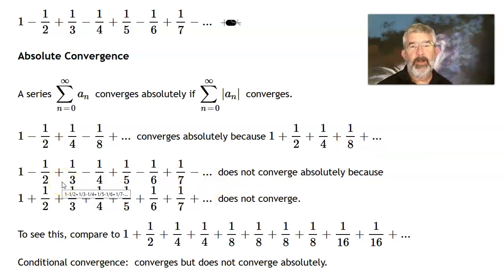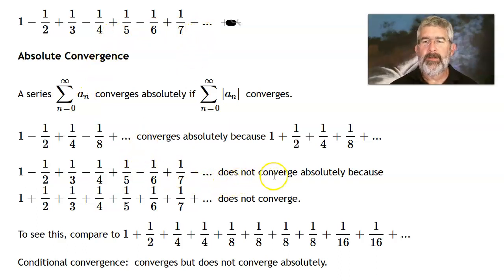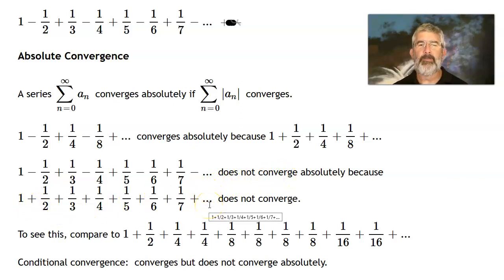The alternating harmonic series, on the other hand, does not converge absolutely. We saw that it converged. The value is natural log 2. But it does not converge absolutely, because when I make them all positives, 1 plus a half plus a third plus a fourth and so on, this does not converge. This is not immediately obvious because they definitely are getting small. Each one is smaller than the previous one.